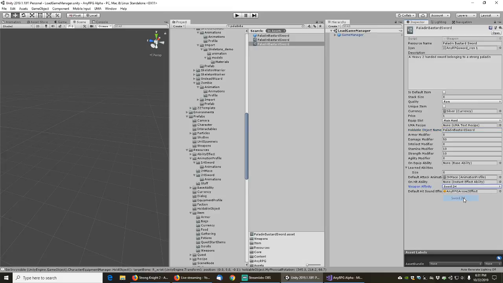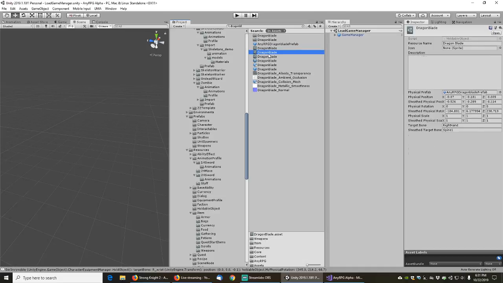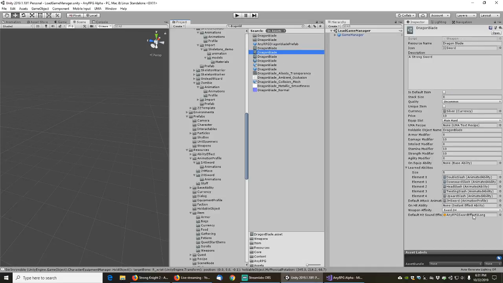Weapon affinity here is actually sword two-handed, and I just need to check actually the Dragon Blade, because the Dragon Blade weapon has AnyRPG Sword Effect 1 long and two-handed sword animation profile. Sword Effect 1 long.